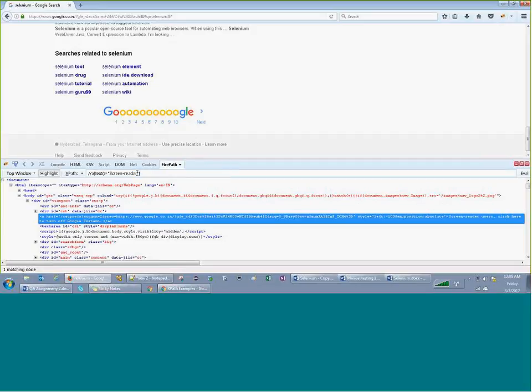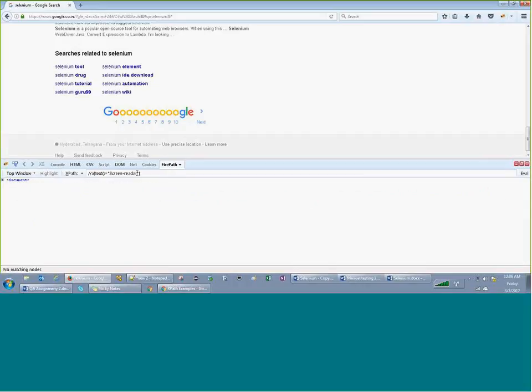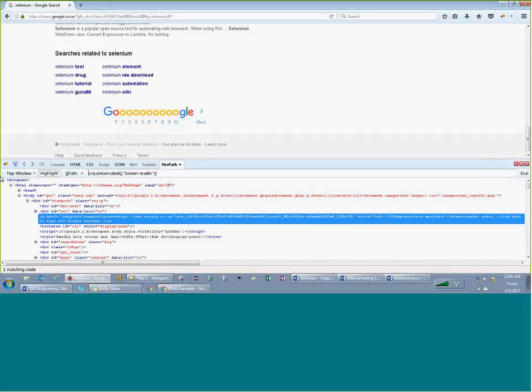It is a screen reader. This way I will do is /a, text comma screen reader. I don't remember exactly the complete phrase.